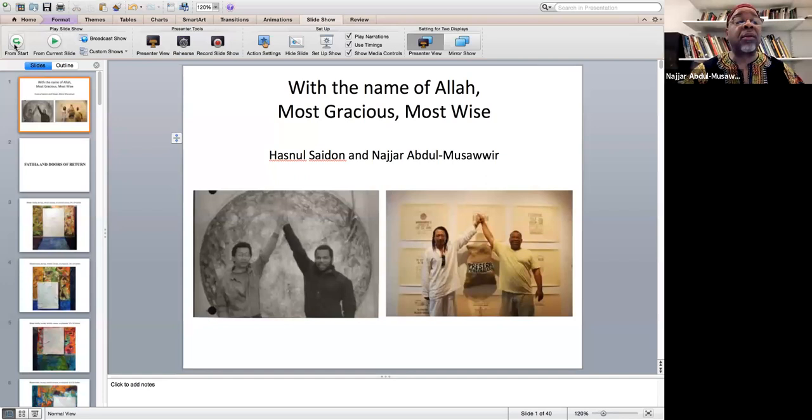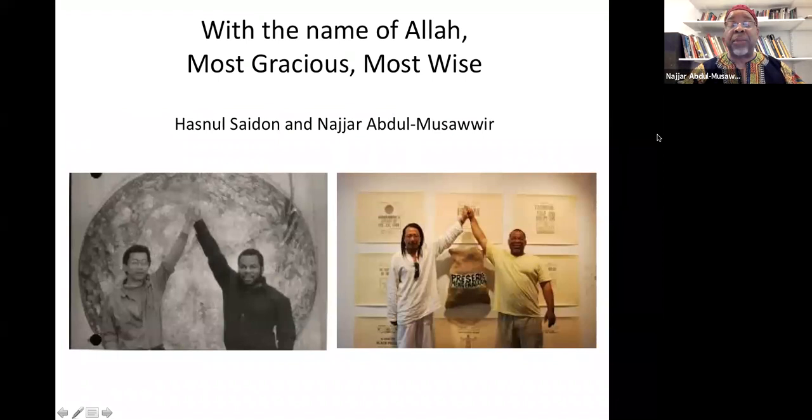Okay, alhamdulillah. This is Hassan Jamal Sidon, who I went to school with. The first photo is from the early 90s, and the other photo is from 2011 when I was in Malaysia. Those are the Muhammad Speaks images I got from the Muhammad Speaks newspaper, and I created these prints and this installation at the museum over in Malaysia on Penang Island.